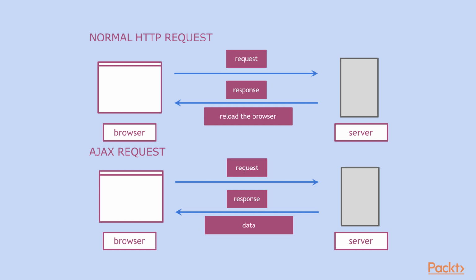For example, if we want to fetch the data from the server and display the data to the user. And we can do that using Ajax, which stands for Asynchronous JavaScript and XML. And as I mentioned in the previous section about single page application, when we are making a request to the server and that will respond with some data, we don't want to refresh the browser. And that's what happens when we are making a normal request. But using Ajax, we can retrieve the data from the server without reloading the page.